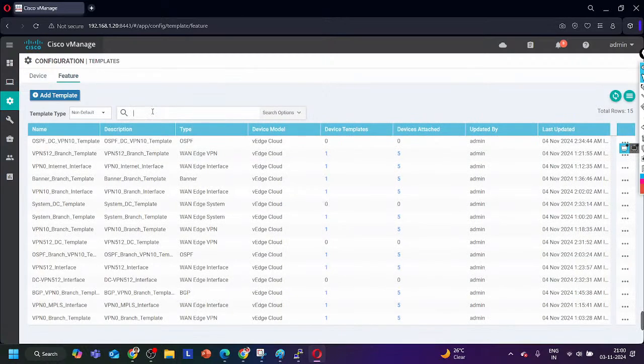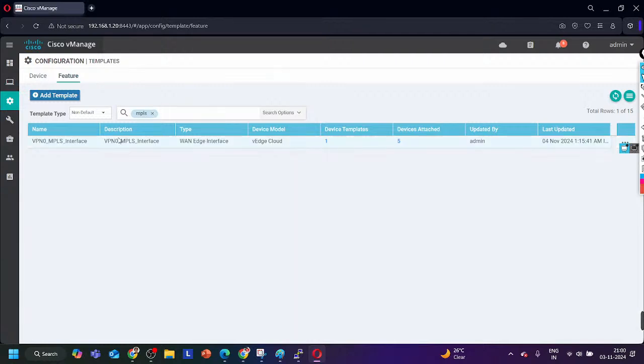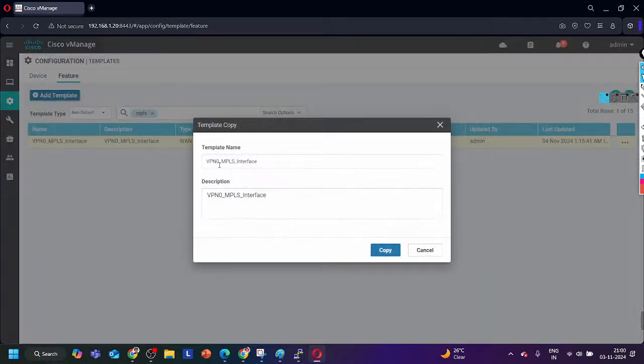Now we need a template for the G0/0 interface, meaning the MPLS interface. So here I have a template for the MPLS interface. Let me copy it, and here I am saying DC.